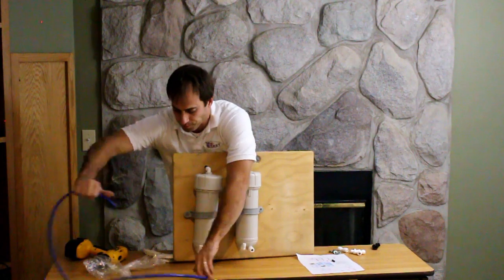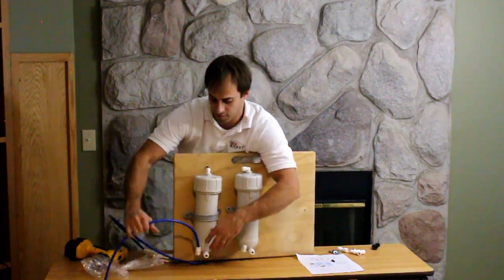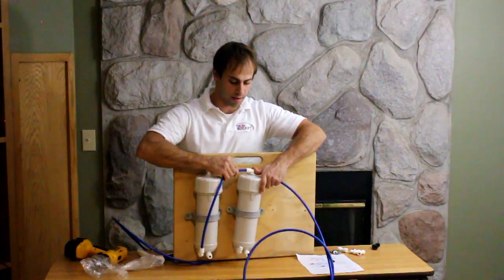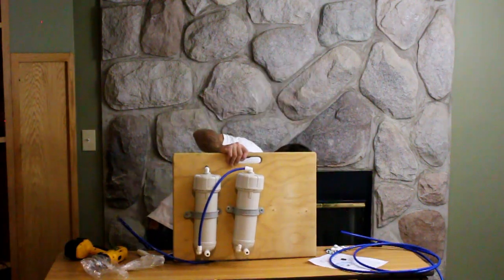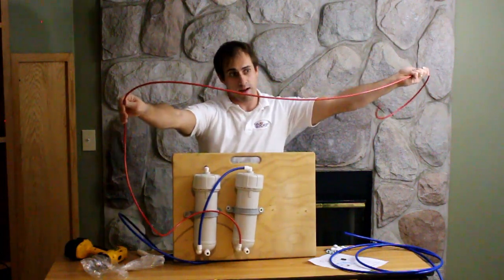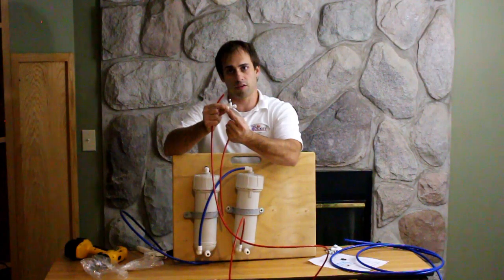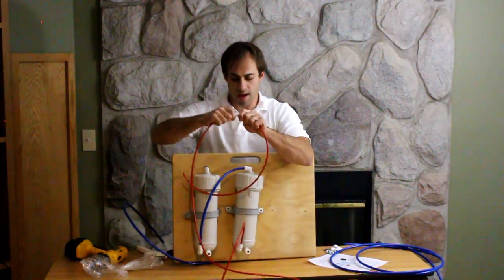Now I'm going to come out of my concentrate side. It goes in about a quarter to half inch once it's fully seated, and I'm going to come into the second membrane. Now I've got to plumb my concentrate. It's going to terminate on the concentrate with a quarter-inch hose — this is where your concentrated sap is going to come out. We have to get a needle valve in there. It doesn't matter where you put the needle valve but you need it in there somewhere. If you look at your needle valve it'll have a flow directional arrow on it — make sure you line that up right. The arrow should be pointing towards whatever you're storing your concentrate in. Now you have a 10-foot concentrate discharge.